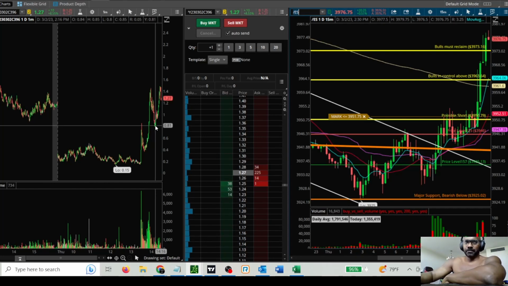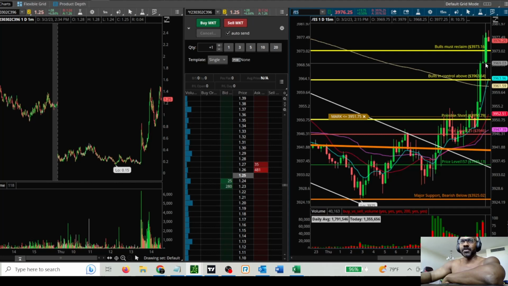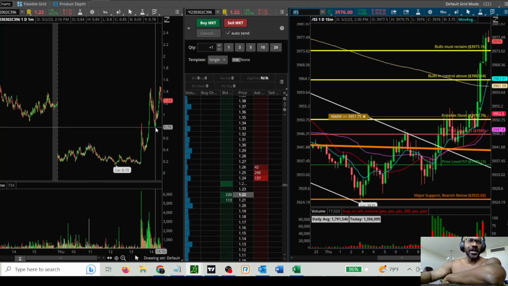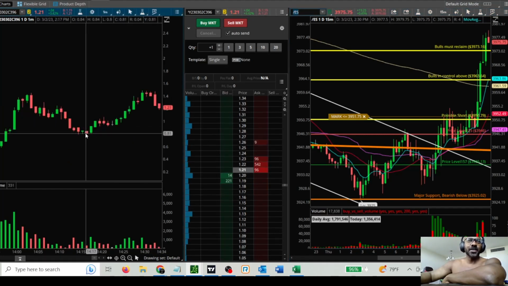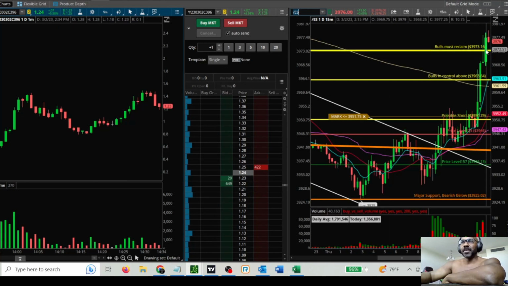I wasn't here. But even if I was, I would be reluctant to jump in the middle here unless this candle started here, which is the 215. So at 215, oh, which is right where this started. 215. If I had seen that other candle, I could have, if I was quick enough, jumped in with pretty much my entire account and waited for it to get back up to here.